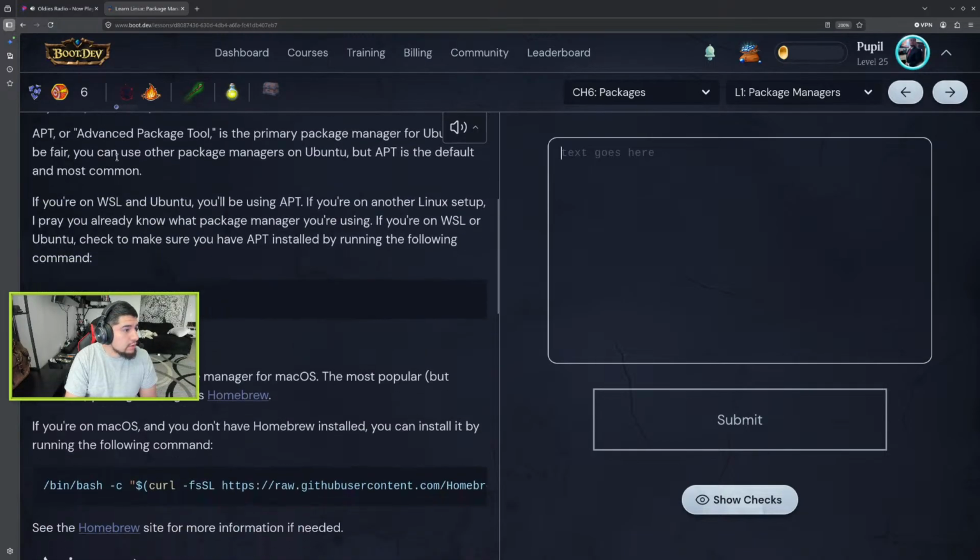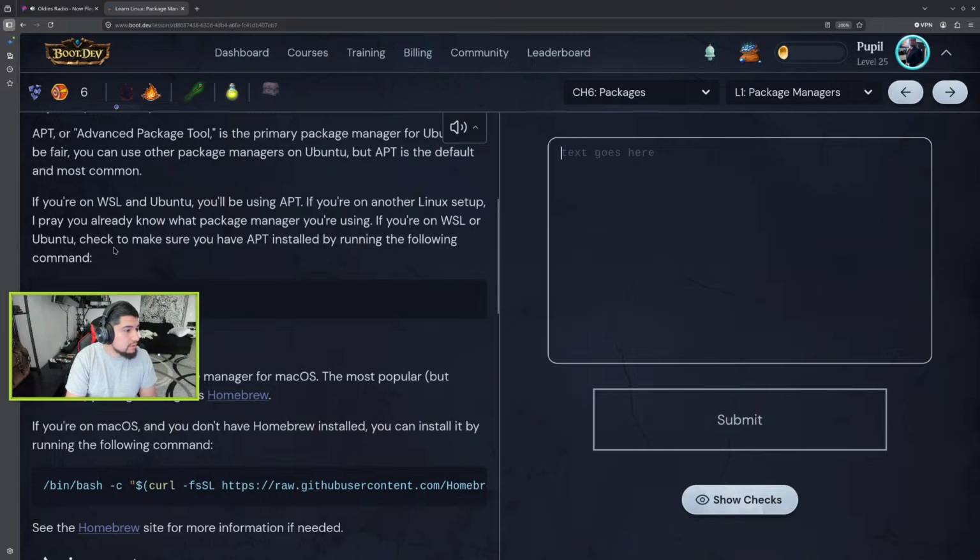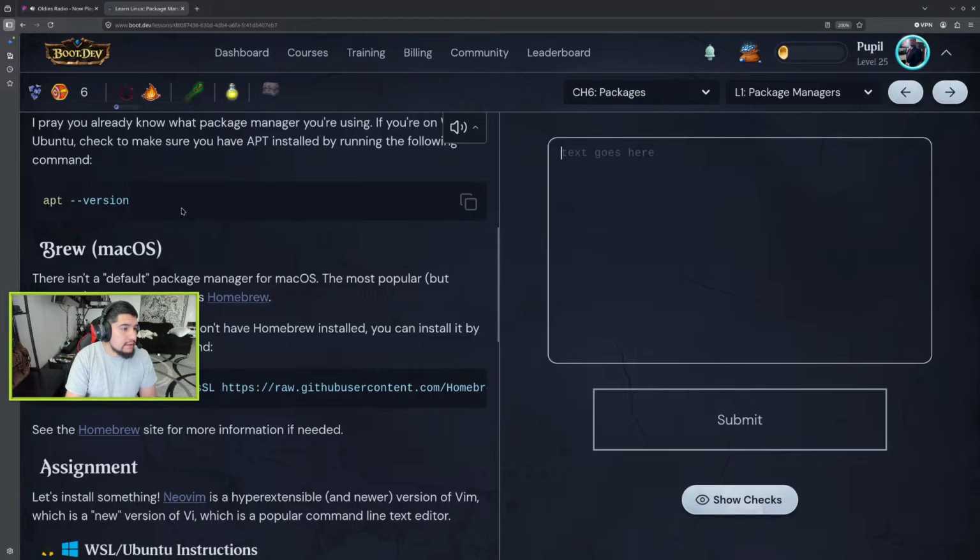To be fair, you can use other package managers on Ubuntu, but apt is the default and most common. If you're using WSL and Ubuntu, you'll be using apt. If you're using another Linux setup, I pray you already know what package manager you're using. If you're on WSL or Ubuntu, check to make sure you have apt installed by running the following command: apt --version.